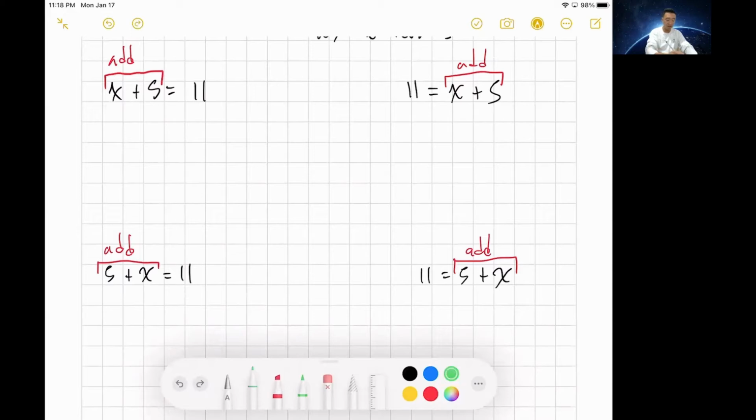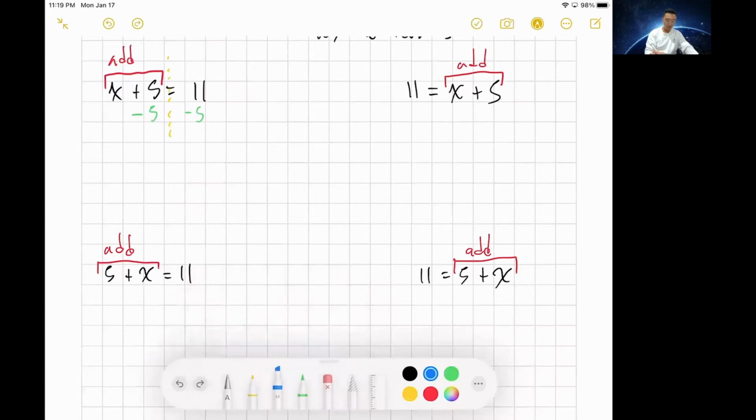I don't know if x is a 3 or is x a 10, is x a 1? I mean, I don't know. But the way to know is to get x by itself. So how do we get x by itself? Well, again, once you know the relationship, and in this case, the relationship is addition, the solution then is the opposite relationship, which is subtraction, right? You have to subtract that 5.